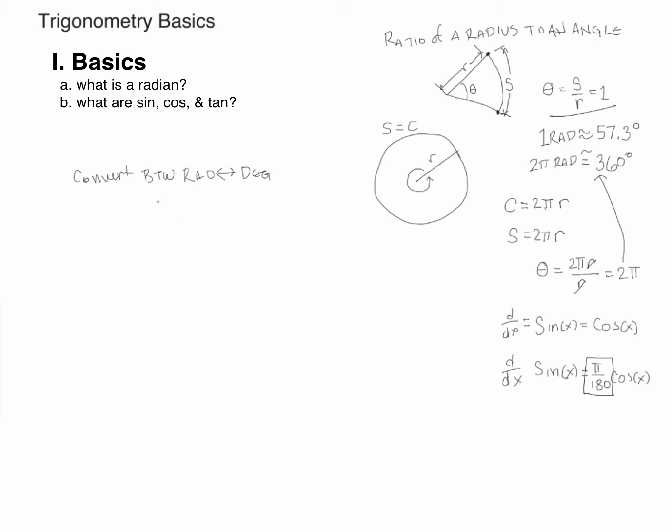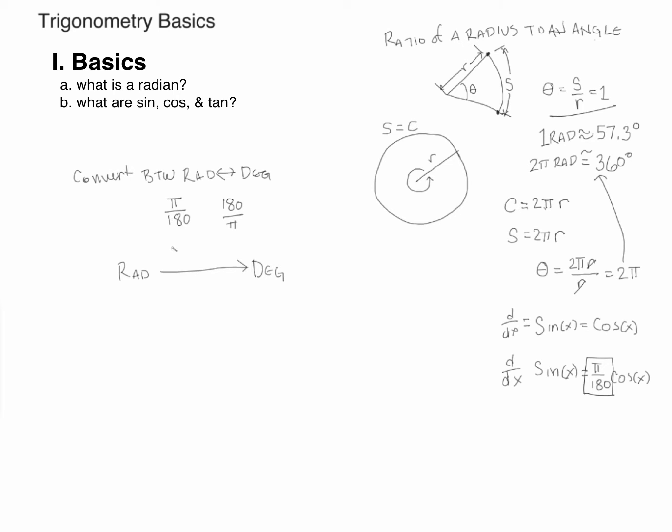Okay, and to do that, honestly, I never try to memorize which direction. I just remember it's pi over 180. Now, depends on which direction we're going. It's either pi over 180 or 180 over pi. So here it is. Say you want to go from radians to degrees. First of all, remember this. This is why you don't really need to memorize. Just remember pi over 180, and you can flip it as you need.